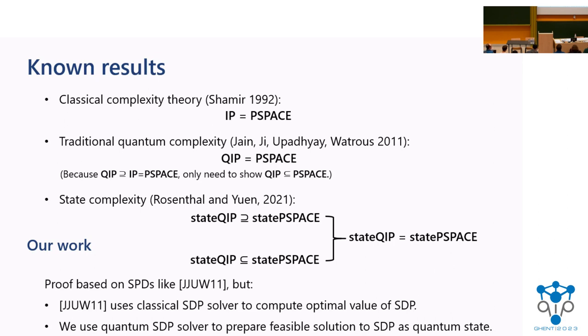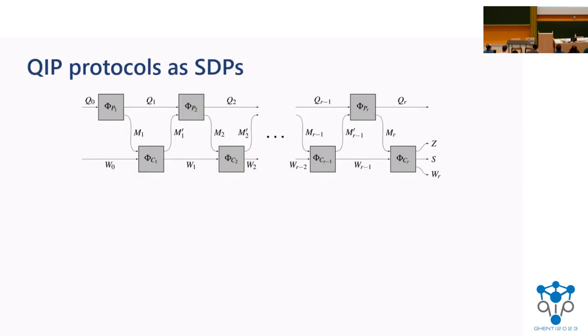Okay, so I want to explain a little bit more how this QIP protocol to SDP conversion goes. This is not really new to our work. It's from this older work, but it's really worth understanding, and it's kind of nice. So let's look at this. If you look at a QIP, or any quantum interactive protocol, abstractly, you can just view this as a bunch of quantum channels wired together. Up here I have whatever action the prover would do in the first round, and down here is whatever action the verifier would do in the first round, and so on and so forth.